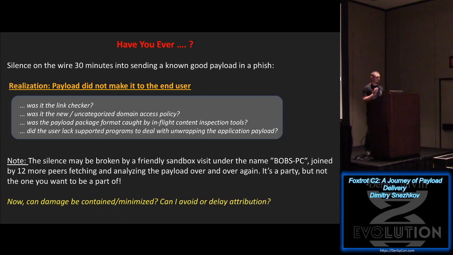And then comes the realization that 30 minutes after you sent your payload, you have a frenzy of sandboxes visiting your C2 server, trying to communicate with your C2 server by obviously getting the payload. So at that time, you move into operation security mode, where you basically say, well, can I minimize the attribution? Can I avoid the attribution? What do I do next? Do I create a different pretext that I send to users? My vector is burned, my payload is burned. What do I do? Do I recode it?